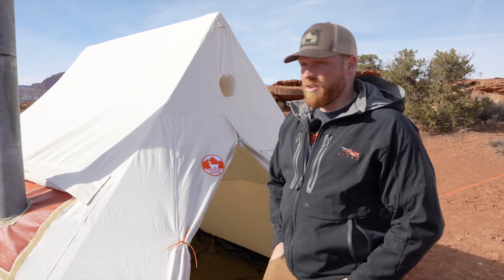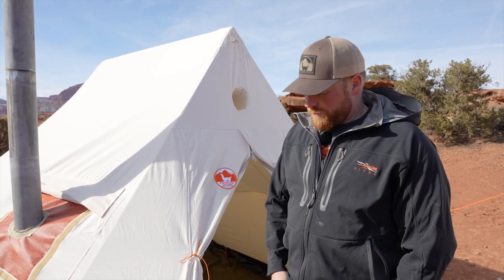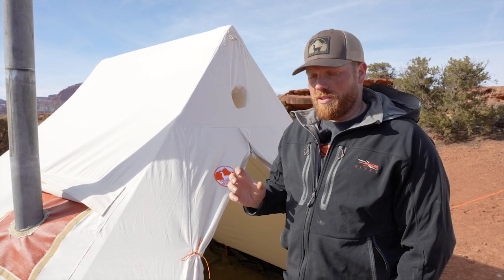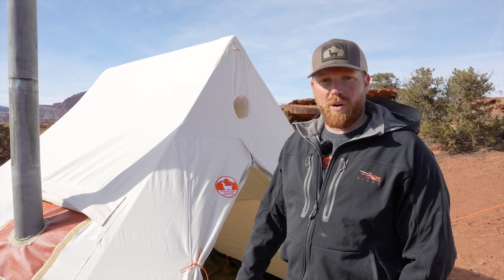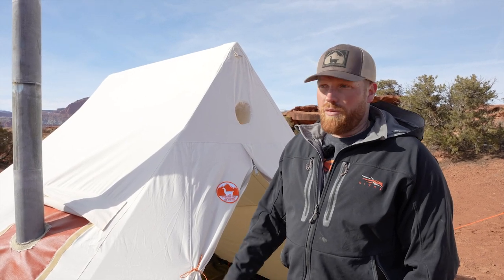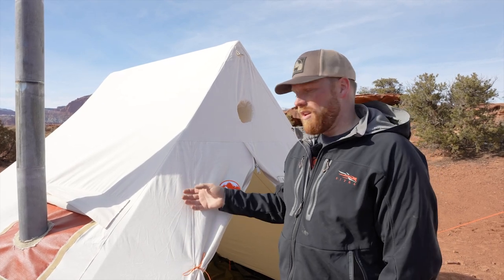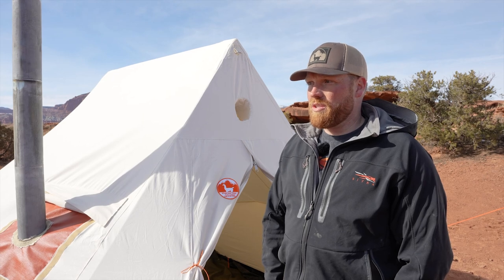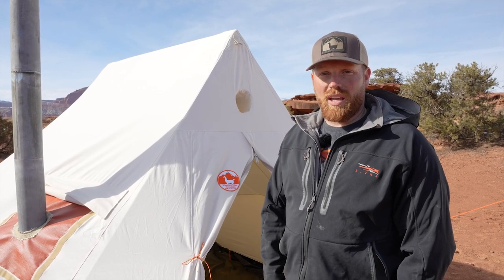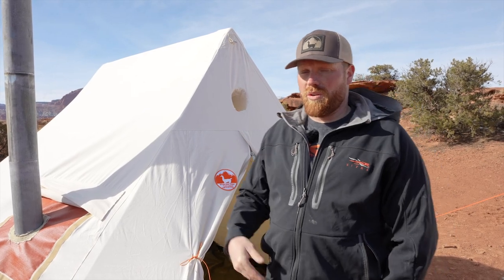So we were pretty weight conscious when we were putting this thing together. That was one of the things we really wanted: let's cut out the stuff that's going to break, and keep everything as light as possible, but also durable. If we're going to have a tent that's mid-weight, but also lightweight for what it is, it needs to be very durable. People have to be able to use this and abuse it, and it needs to work day in and day out at high commercial levels, as well as for residential-style packing and working.